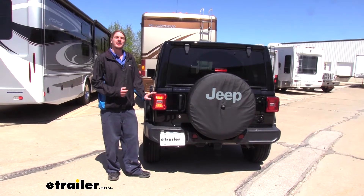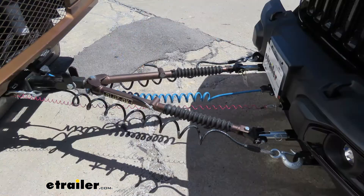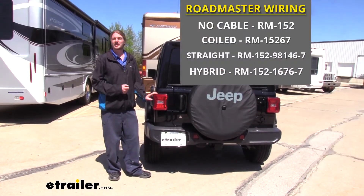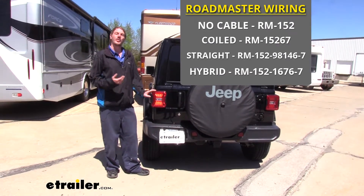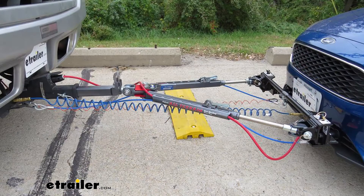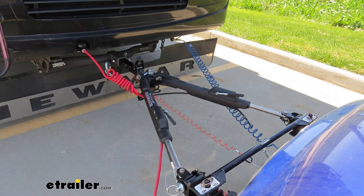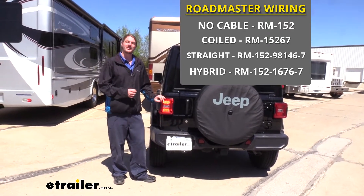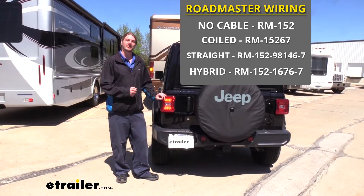Now there are a few different kits available. The big difference between them is which kind of cable you'll get to attach from your vehicle to your motorhome. We have a kit available with no cable, which is the one we are installing today, but we also have kits that come with coily cables, which is ideal if your tow bar has no cable management. We have ones with straight cables, which is ideal if your motorhome's tow bar has cable management so you can slide it through those channels. And lastly we have a hybrid cable that is part coily, part straight, and that's typically used in a setup where you have cable management but need a high-low adapter with an extended length between your motorhome and your vehicle, so you need a small section of coil to ensure nothing is dragging on the ground.